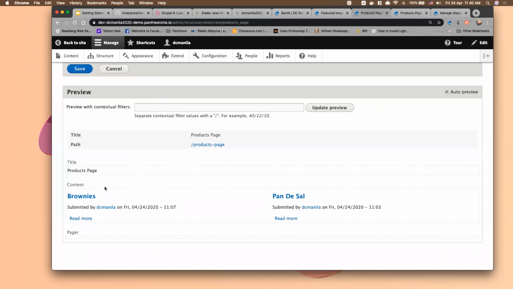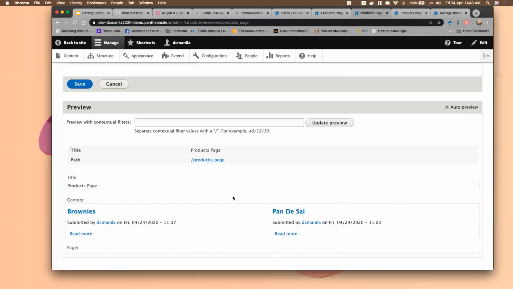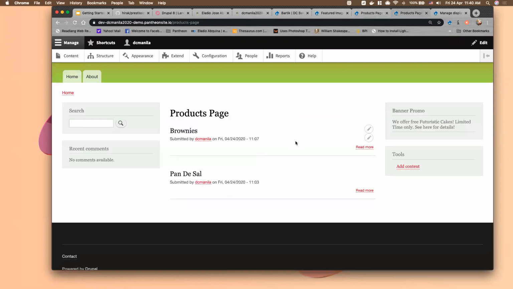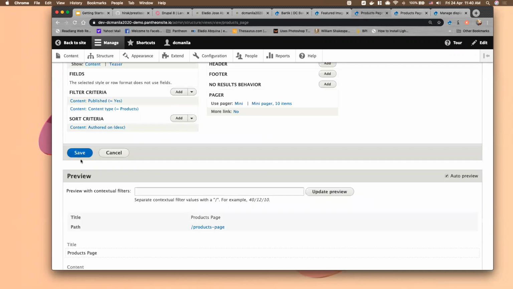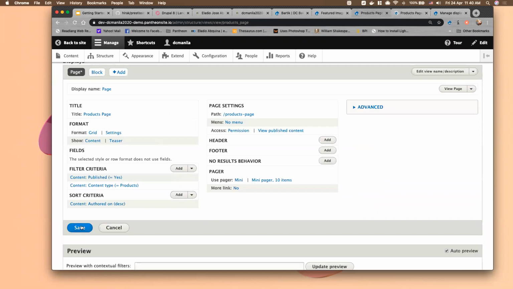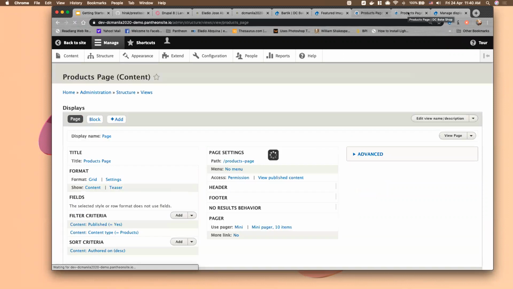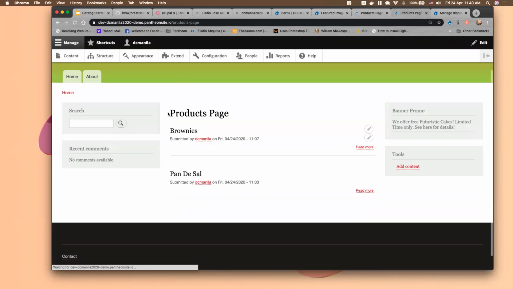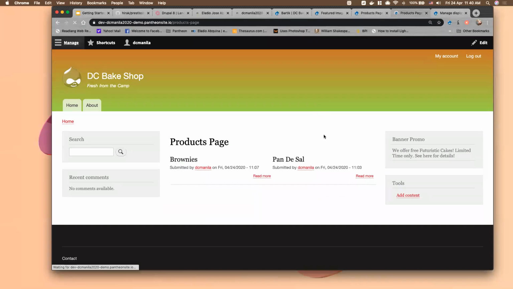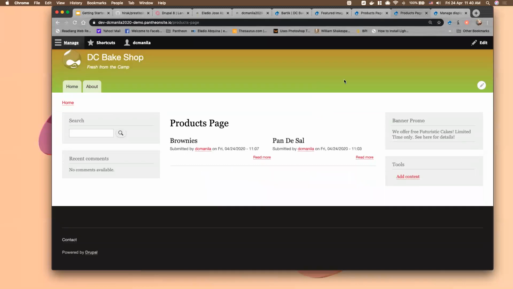And while you are making your view, you can actually have a preview of how it would look. And this won't apply yet until you've saved your view. So if I refresh this, nothing really changed here. And this actually saves this first. And then if I save that, here you now have a sort of a grid. But this doesn't look like anything out of a gallery yet. This just looks like a side-by-side product list.